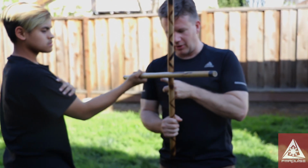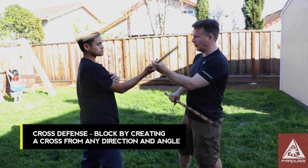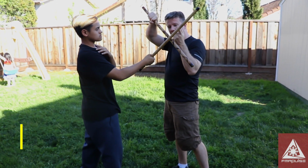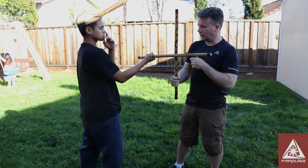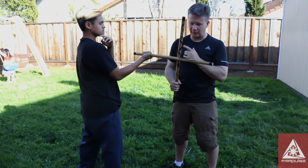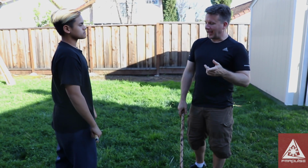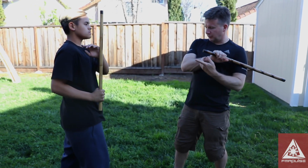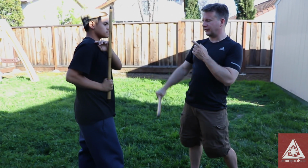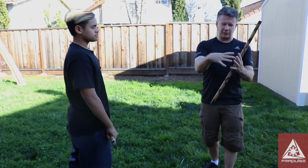And then in our style, we have what's called the cross defense. No matter what the angle, anytime we see the cross, we know which way we're going to move. I'll show you how that is, but it's all muscle memory for us. So that's what we work on developing. If I strike him, we block, brace, and cushion. So that's one.